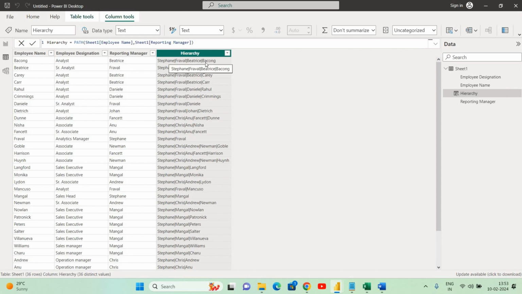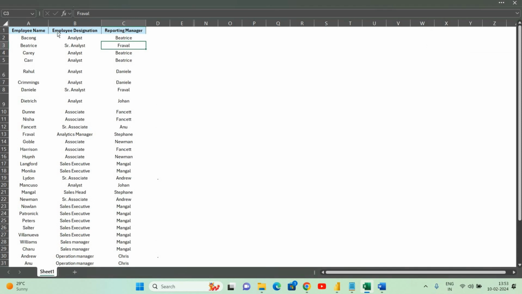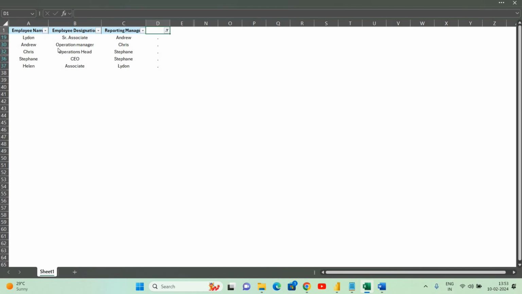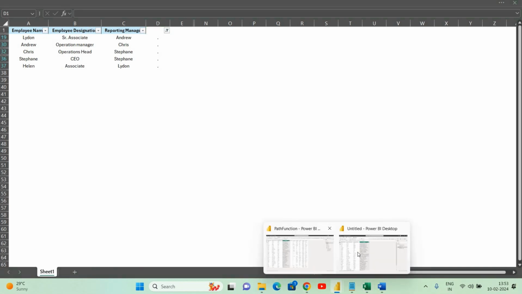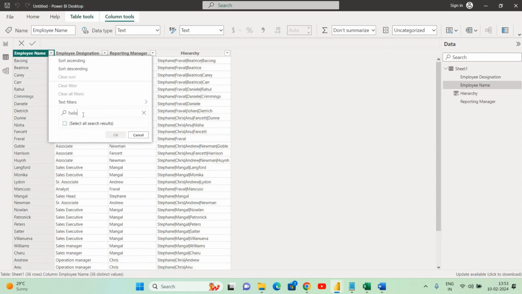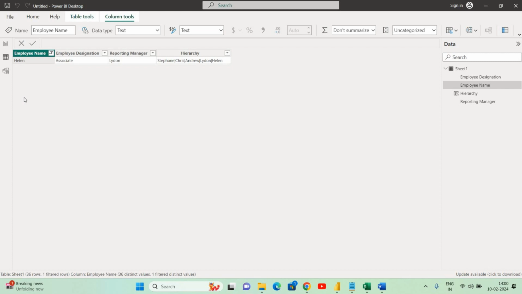So we can see that Stephen is CEO and Bakong is the analyst. I will just show you the same example that I showed in the Excel file. It starts from Helen. As we saw in Excel, Helen is an associate, then there is a senior associate, then an operations manager, operations head, and there is the CEO.